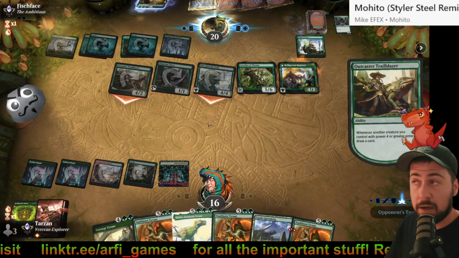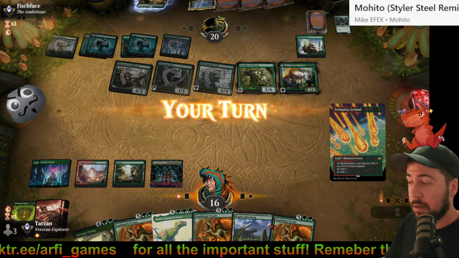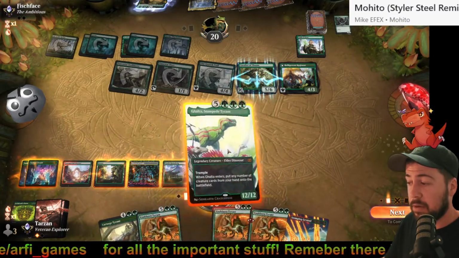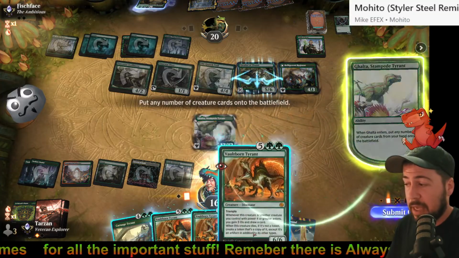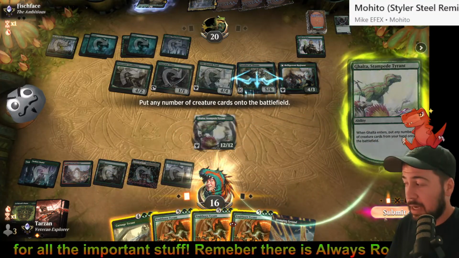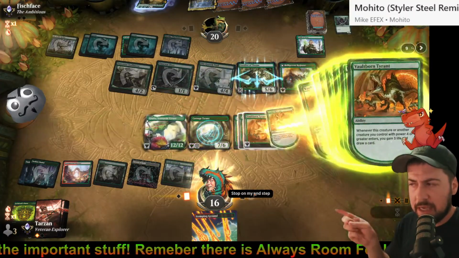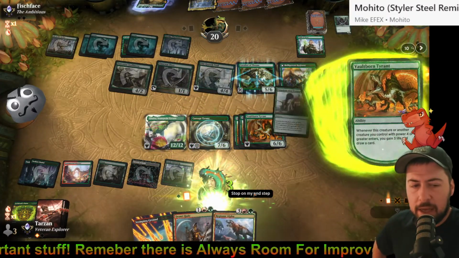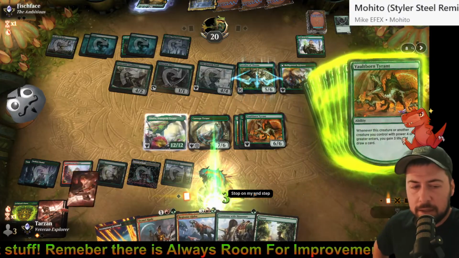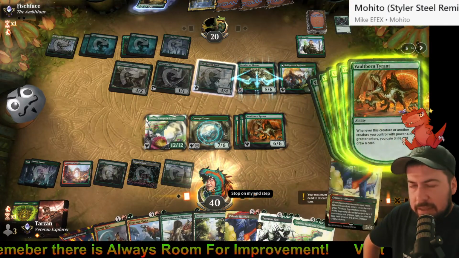DJC, how's it going? Hopefully all is well with you. All might not be well with this opponent. I mean, we're about to find out. We're about to gain an absurd amount of life. Will they pack it in right here? I don't know, but I have a sneaky suspicion they can't deal enough damage next turn. We'll see.